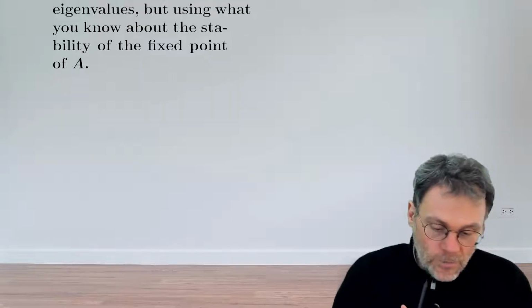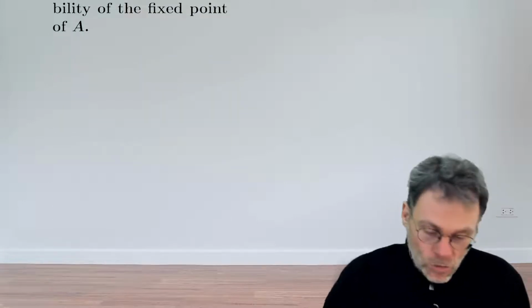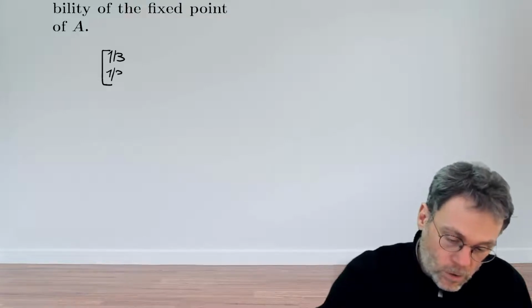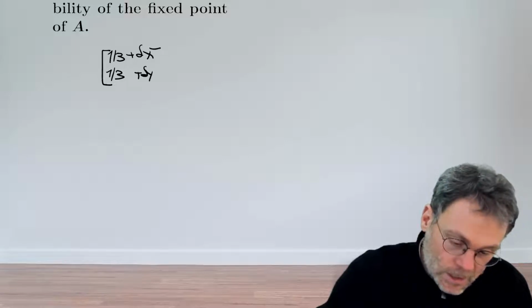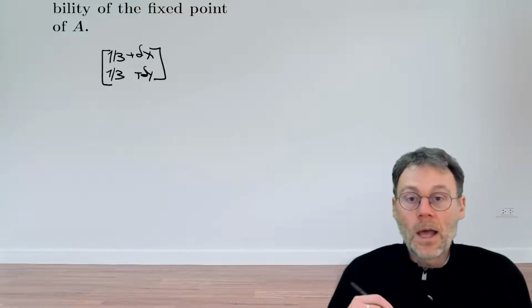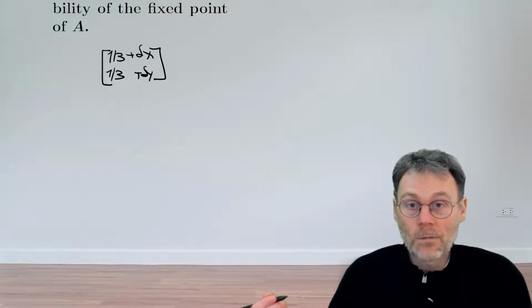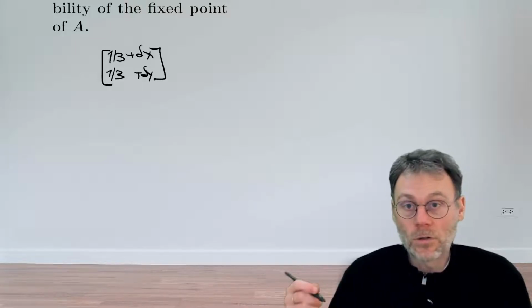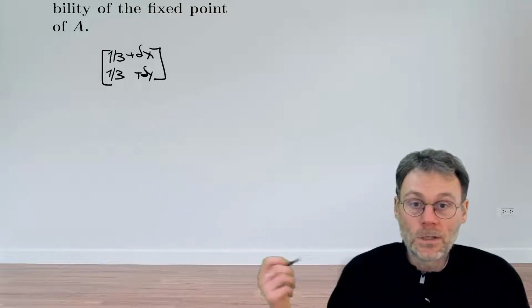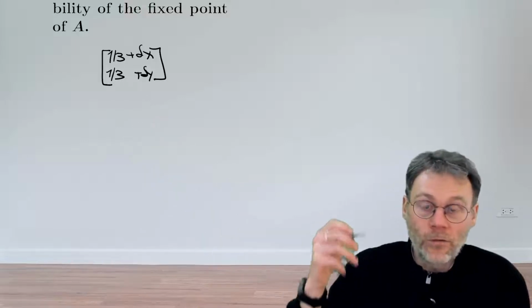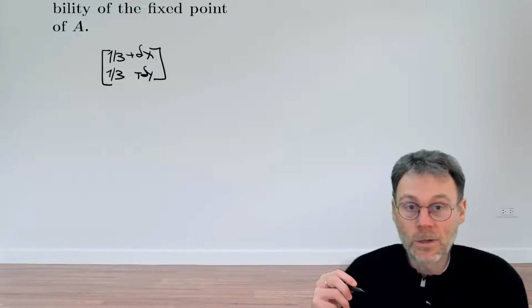So let's indeed have a look at that perturbation. We start not from our original point, which would be 1/3, 1/3, but we're slightly moving away from it, by adding delta x and delta y. And then we apply that map one more time and we see what happens to that perturbation. Do we move closer to the point 1/3, 1/3, in which case it would be a stable fixed point? Do we run away from it, in which case we would have instability?